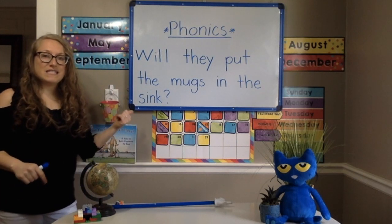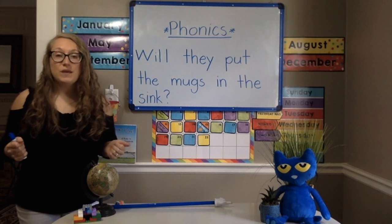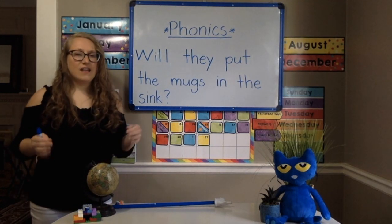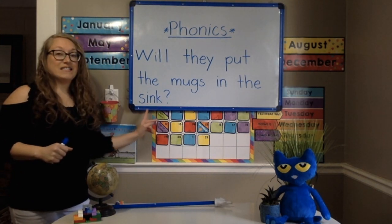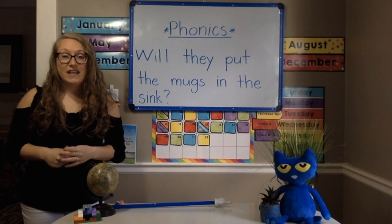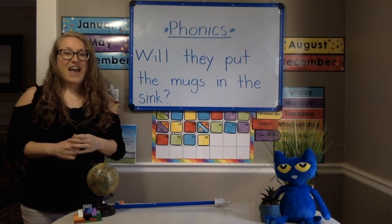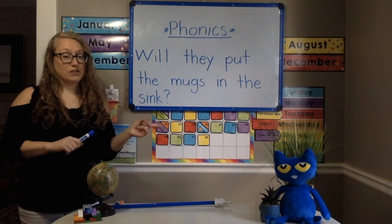Let's check out the word sink. Ink. We learned a few weeks ago about the ink sound. It's not E-K, it's not E-N-K, it's I-N-K, sink. Kindergarten, if there's anything you need to fix on your sentence, make sure you fix it now, okay? And make sure that you also illustrate and make sure that your illustration matches your words.